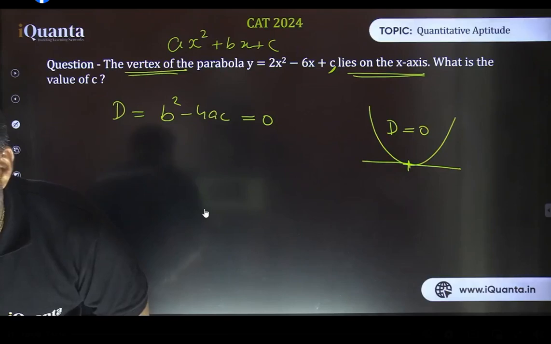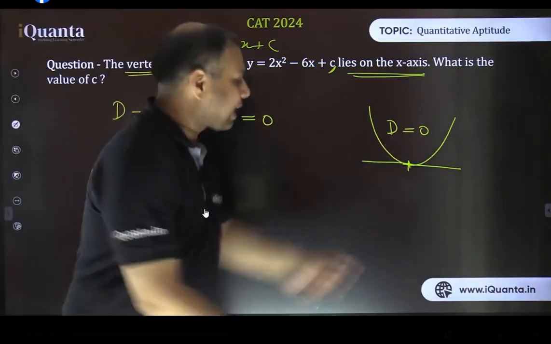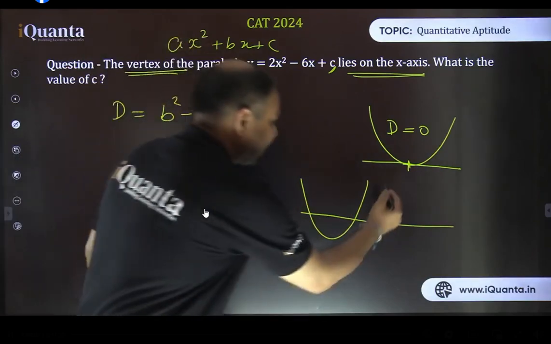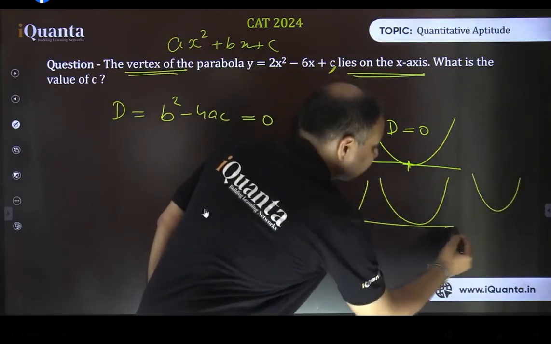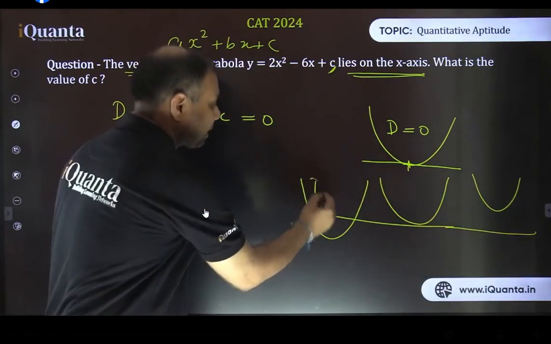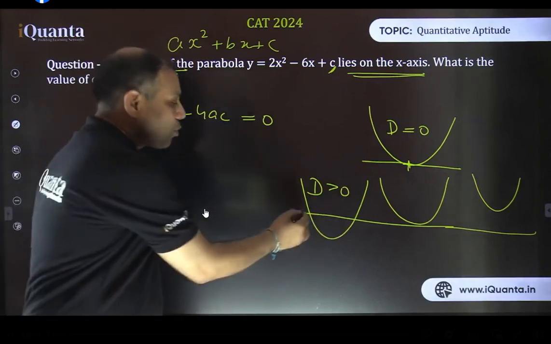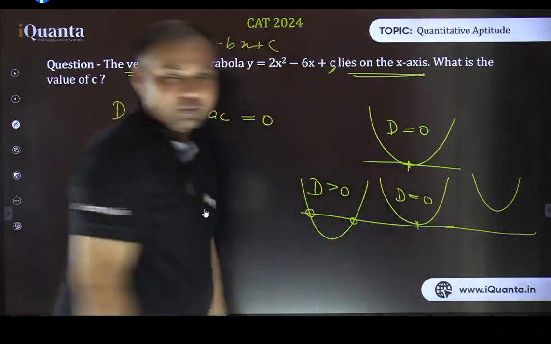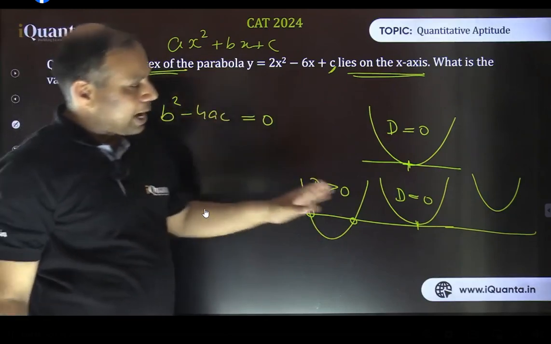How did we know d equals 0 in this case? Mimancha, that's what we discussed. We saw the three graphs. Remember, I am drawing it again. We discussed this graph intersecting the x-axis at 2 points, at 1 point, and not at all. Right? So what are the conditions? In this first case, we saw d must be greater than 0. Only then are we going to have two different real roots. Fine. It is just touching the x-axis at 1 point. So d must be equal to 0, so that the discriminant becomes 0 and there is only one real root.